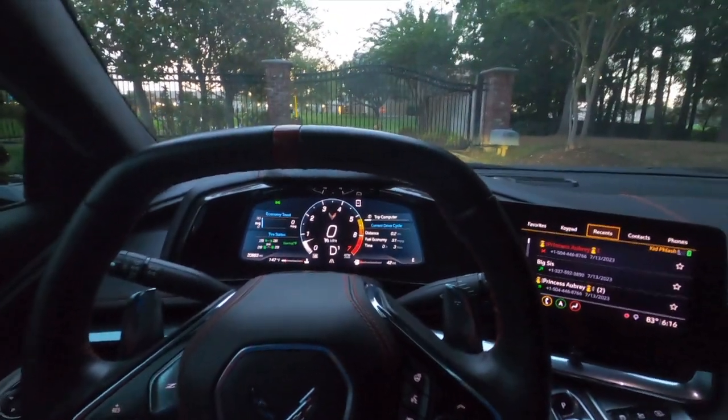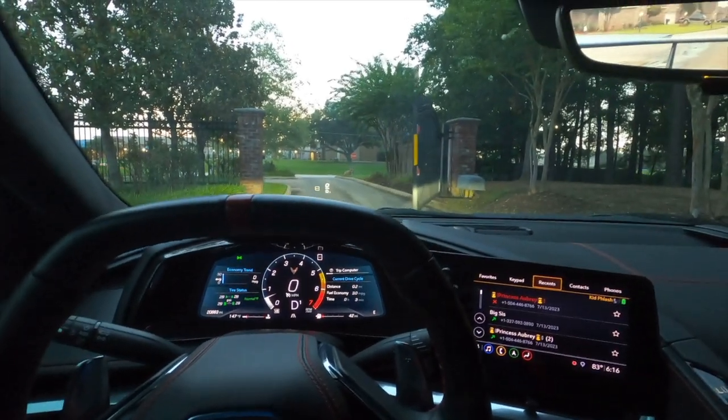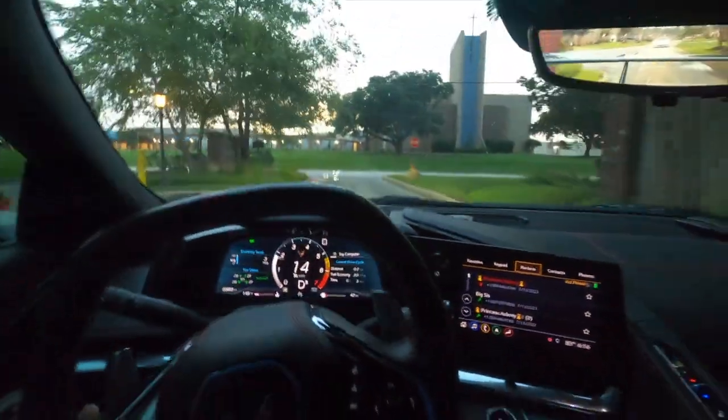All right, fam, we're in the car on the way. We got to stop and put a little gas first and then we're going to get on the road. I just can't contain it, bro. I'm so excited to put these on. I've been waiting months to put the front split on, but I've been wanting these side skirts since I first bought the car. But hey, we're getting it done today. I'm excited. Let's get on this road. Might film a little driving footage, but I highly doubt it. I'm just trying to get there and get it done. See y'all when we get there.